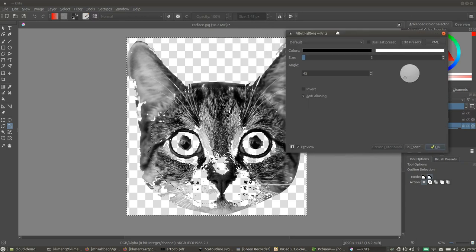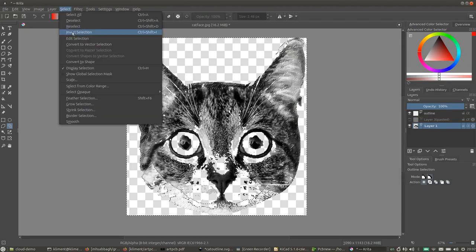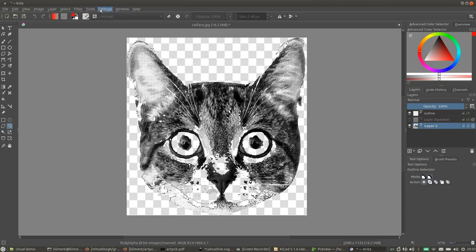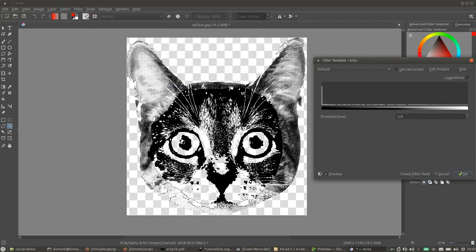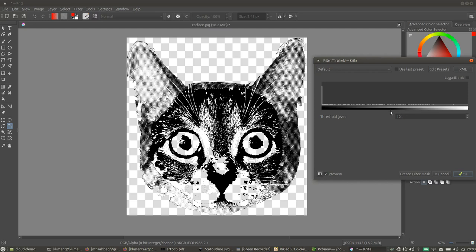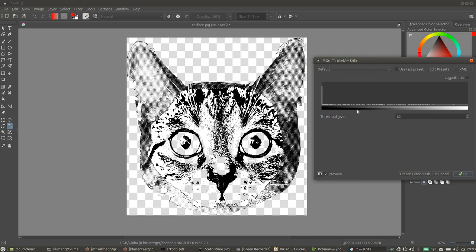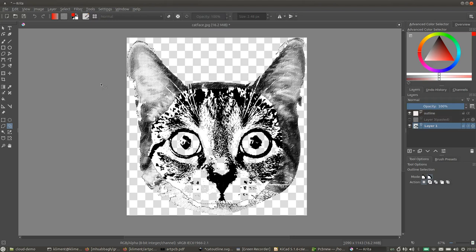Once it's done doing its thing, you can see that now we have this halftone transform on all the low contrast stuff. Then I'm going to invert the selection again, and now this area is selected, and over here I'm going to use a threshold, and that changes that entire region to just black and white. So you can set the threshold and find something that looks nice. That's probably too far in the other direction. So we're just trying to find a nice threshold here. Okay, so now the entire image consists of only two colors, black and white.